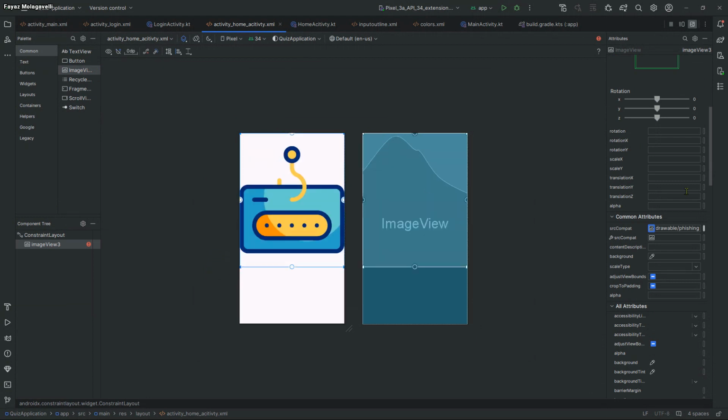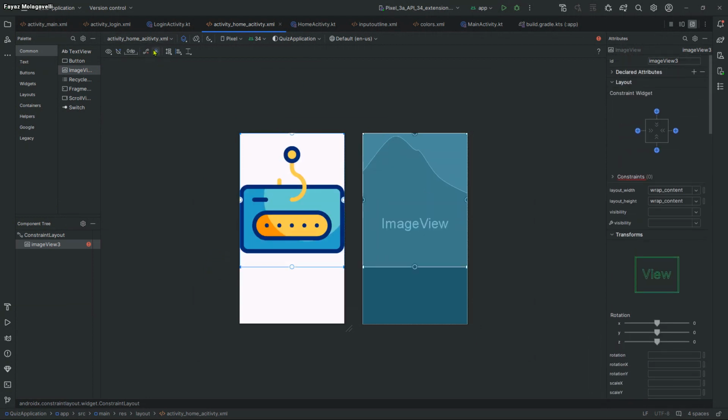Okay, now I will make it constant using this infer constant, which is the automatic constant thing. Now let me run our app. I hope it will run properly.